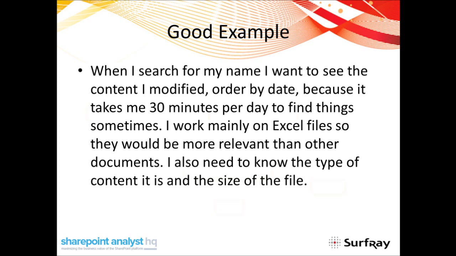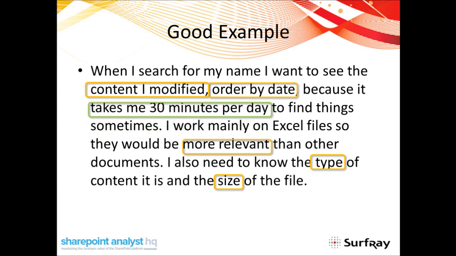Now let's apply SMART to this. We can say that things are specific. There's specific things that I can implement and pull out of here. Content that I modified. I want them to be ordered by date. I have some inkling about relevance, and I know what to show on maybe the custom search results pages, the type of content, and the size of file. For measurable, I can see that if it currently takes her 30 minutes per day, and we implement search and all of a sudden it takes her 5, then we're doing pretty well.